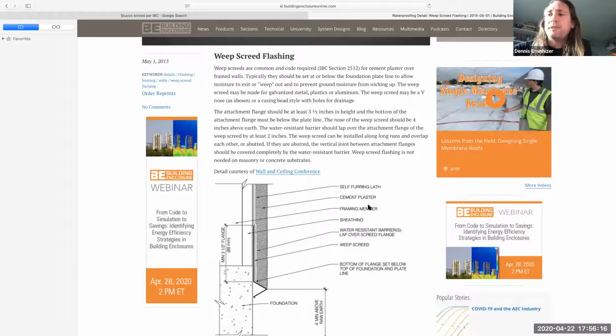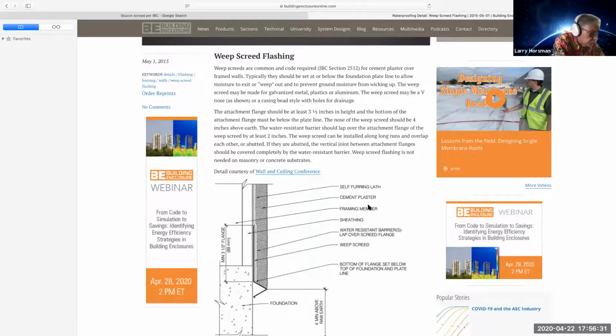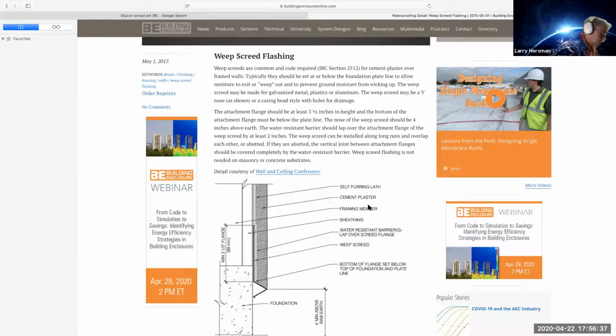So what happens at the top of the stucco? They just butt it up, right? So it depends. We have a couple things. A lot of what they used to do, I can draw a little detail. It depends if you have a soffit or if it is on the. Yeah, let me draw a detail here. And as soon as I get the detail drawn, I'll throw it up there.